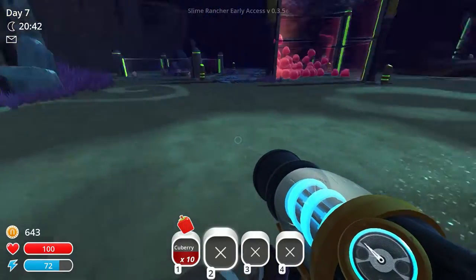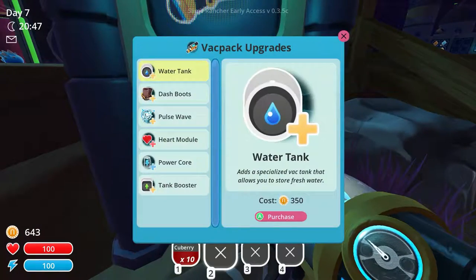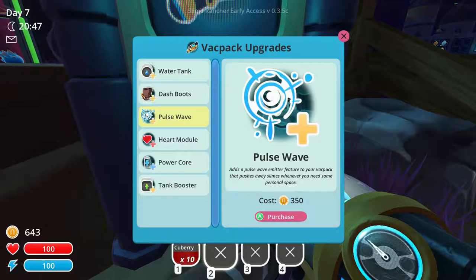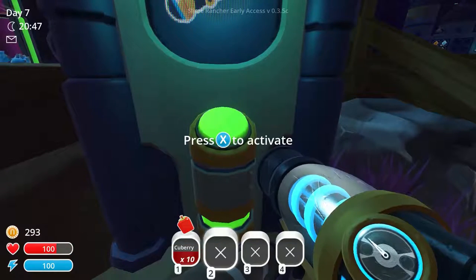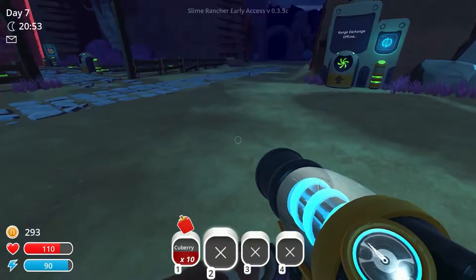Now, I'm wondering if maybe we should just bump up like our life force or something so we can go and get in one of the other. So, water tank, pulse wave, dash boots. Pulse wave pushes away the guys. Oh, that's good. Boosting health to 150. Power core, tank booster. So we could go and get a massive amount, but you know what? We don't. Nah, I think the heart module. Let's do that. That chewed up a bunch of our money, but I think that was well worth it.